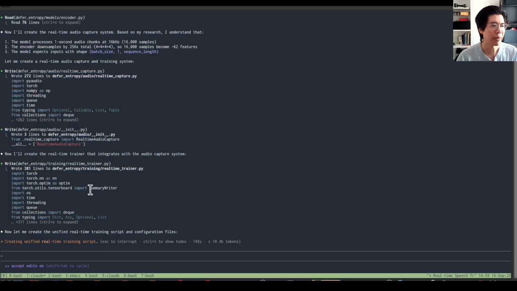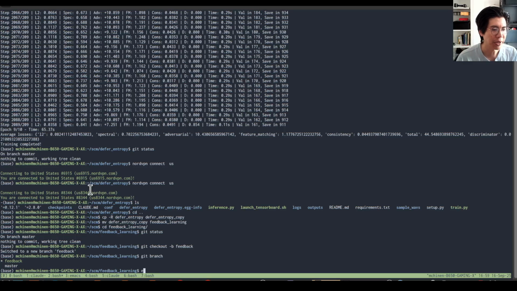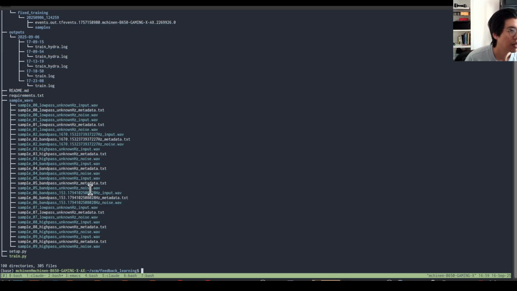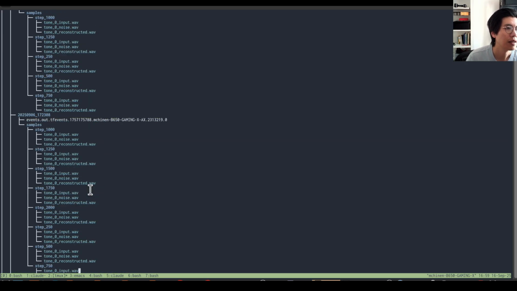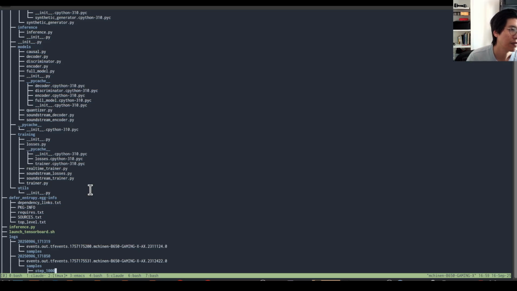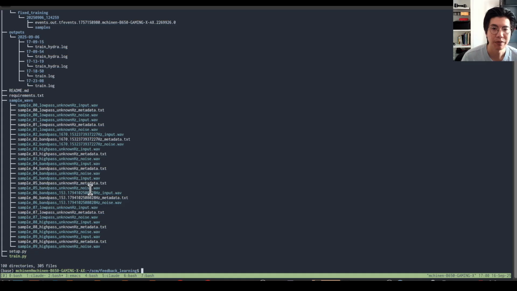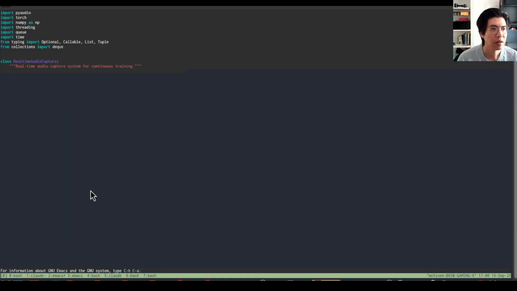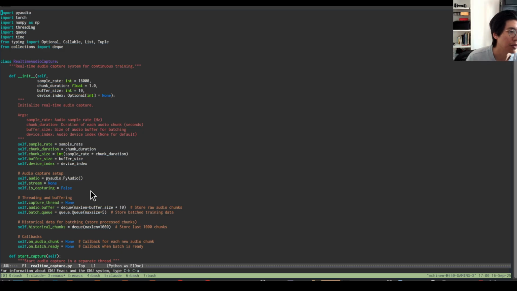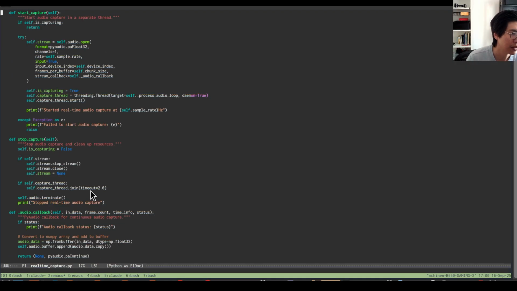Kind of want to see this real-time capture file it created, so I'm going to look at that. Where is real-time capture? Okay, so it's still in this defer entropy. Alright, so I'm surprised if it's not importing some fancy system library stuff.